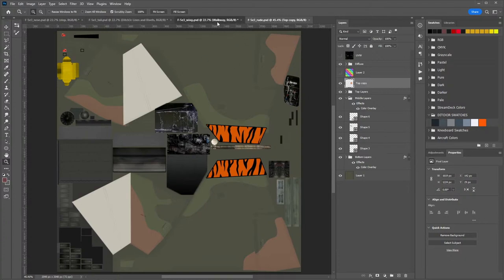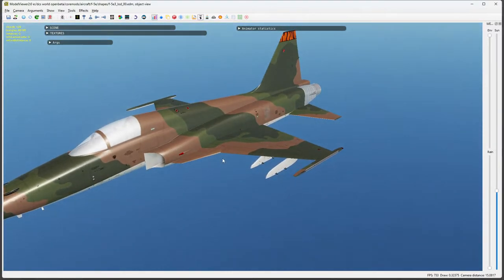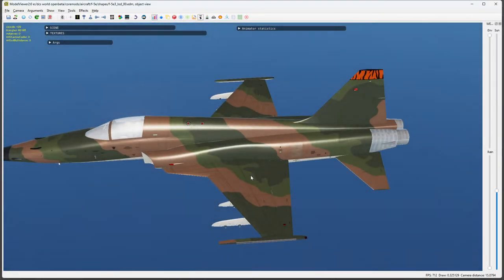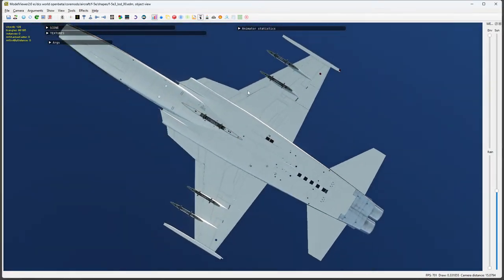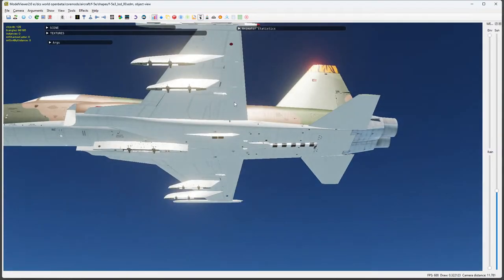I'll do this whole file on my own. I'll probably tweak this in a little bit. I might play with those lines a little more. But overall, the details are coming along nice. The nose is all done. The text is done. The tail's done. The wings are done. The only detail left is just this little bit on the back here. So it shouldn't take long. You might add some more details on the belly, but I don't really think so.